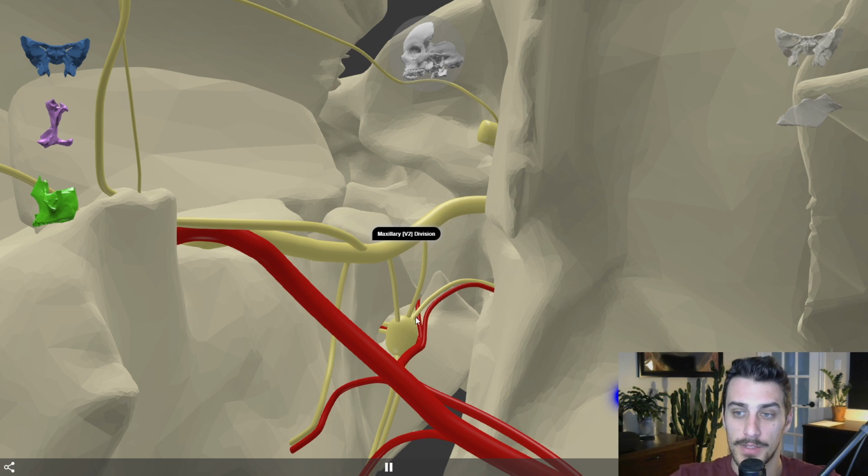of the sorts. So in the back side here, we have another nerve called our nerve of the Vidian canal, or nerve of the pterygoid canal. This is the nerve that's bringing in our parasympathetic innervation to the pterygopalatine ganglion, where it's going to synapse and do its thing from there. This nerve, we'll see on the other side when we get to that part of the model. It's a branch of our greater petrosal nerve that's joining up with our deep petrosal nerve to bring a mixed autonomic nerve into the pterygopalatine ganglion.